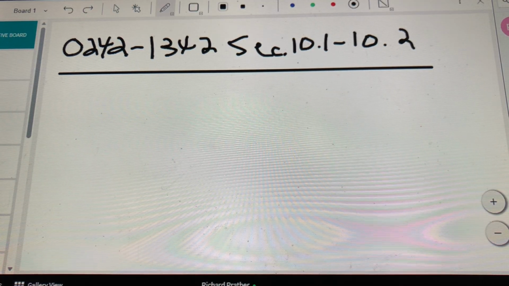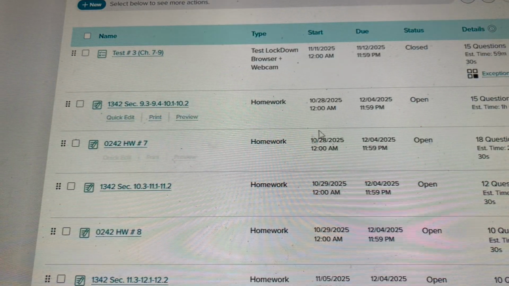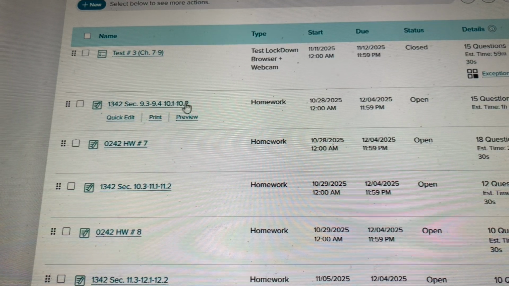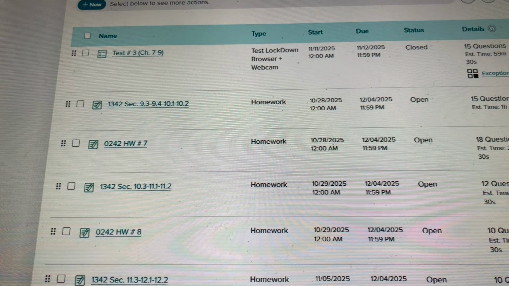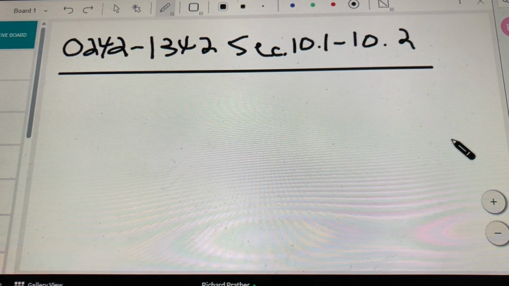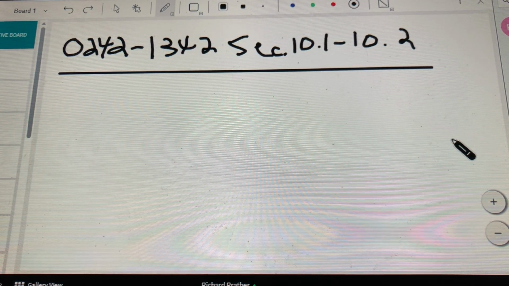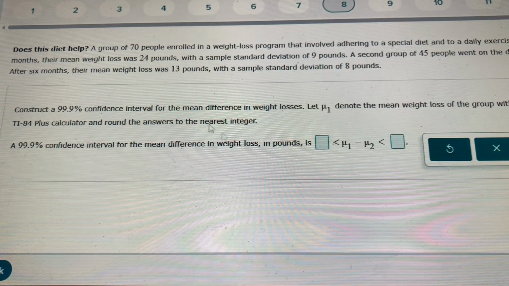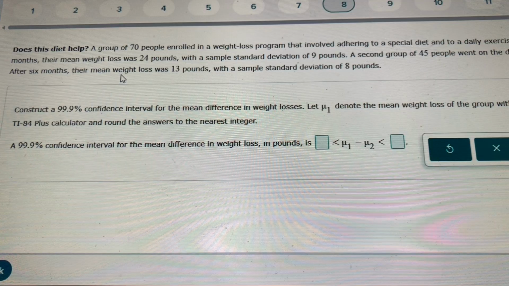This homework assignment in ALEKS was supposed to be 9.3, 9.4, 10.1, and 10.2 all together. And it turned out only the first 7 problems in here were from chapter 9 and the last 8 are from chapter 10. And when I was doing the last video, I wasn't even paying attention when the sections ended. So we did too many problems last time in terms of stopping when we were supposed to. So we covered 1 through 7. I think I did 8, 9, and 10 already too.